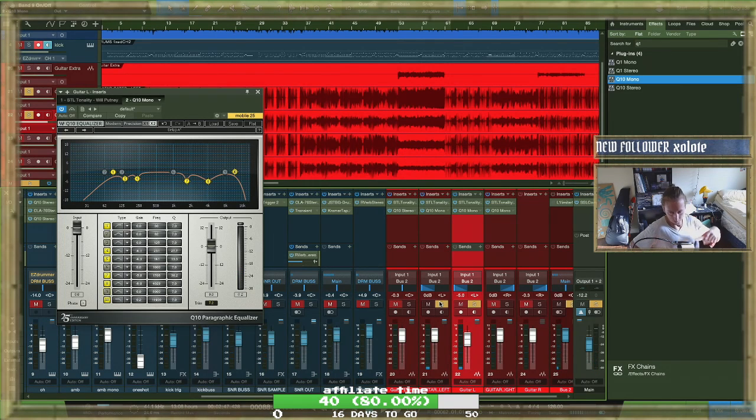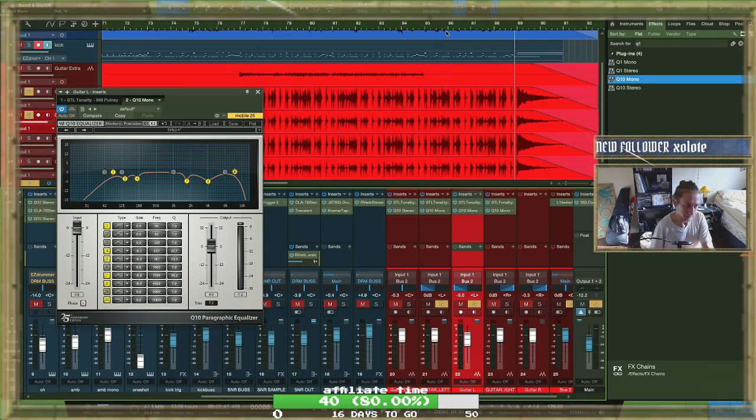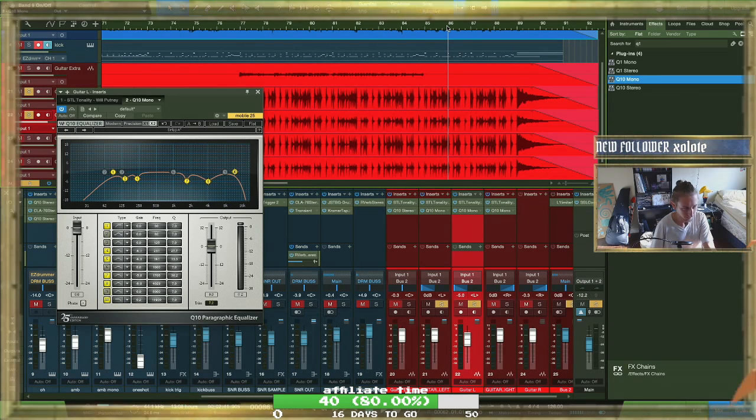So you can hear that the take on this guitar L, where is it? What mouse do I need to use? This one. This take on here is bad. You can hear that string noise. I'm gonna try to fix it with, what do I call it, a transient designer. So we'll see how that goes. Love you too, Ryan.